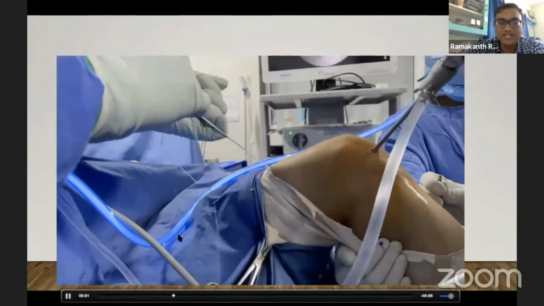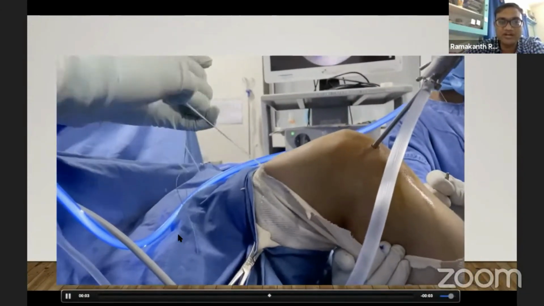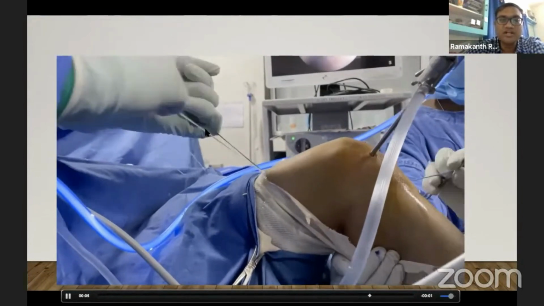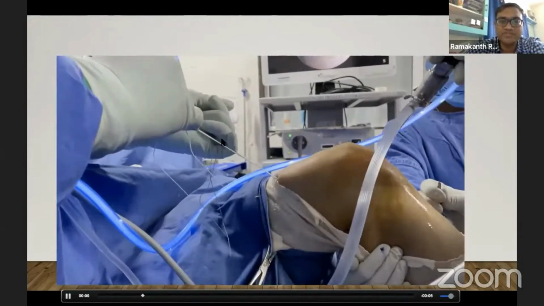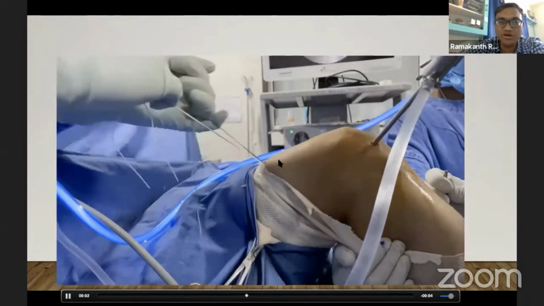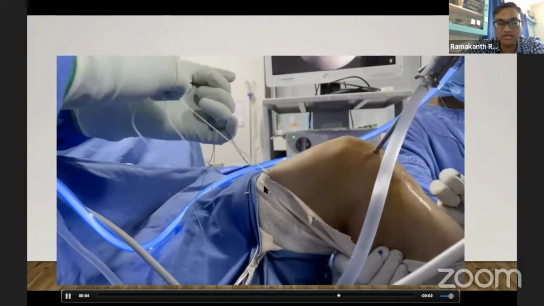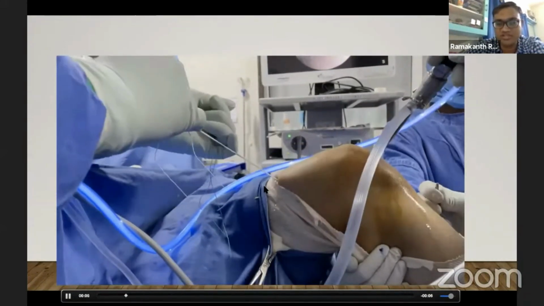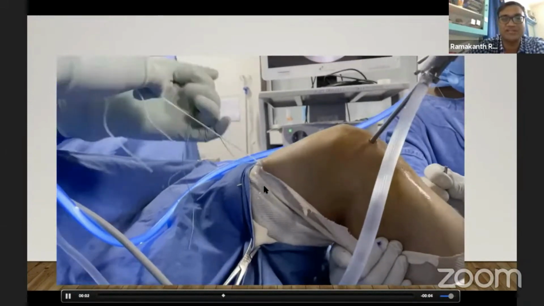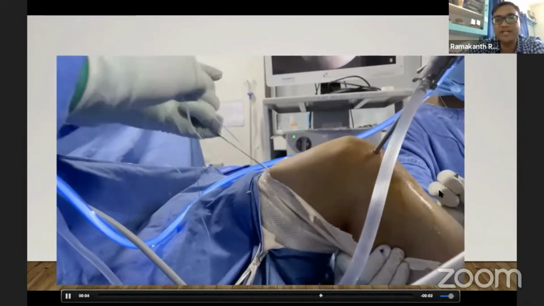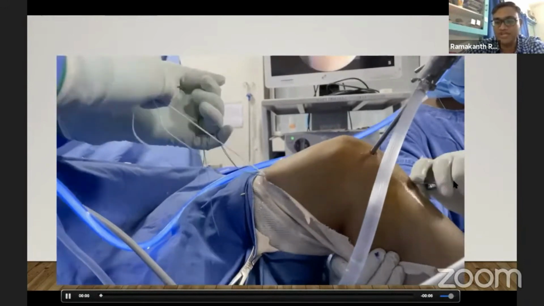Then we have to check it by alternately pulling on the lead suture and the flipping suture, where the button would dangle on the femoral cortex outside. That gives the tactile sensation that the button is flipped, and confirmation can be done by counter pulling of the graft from below.